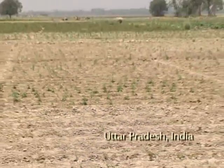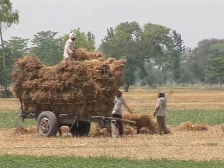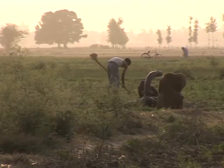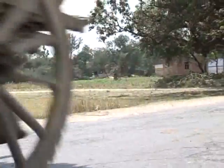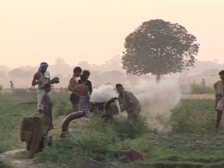Sun-baked Earth, Uttar Pradesh, Northern India. Here, the limits of one monsoon allow farmers just one annual crop. The only option for the rest of the year was going to the city in search of work, or finding a way to pay for expensive, polluting diesel pumps for irrigation, as there's always water near the surface.